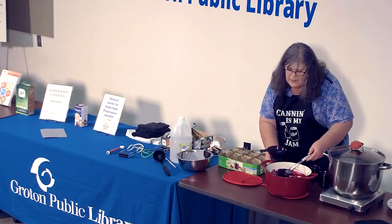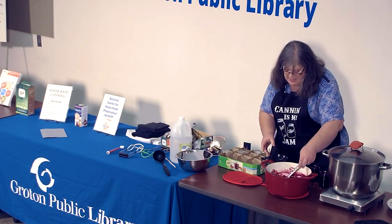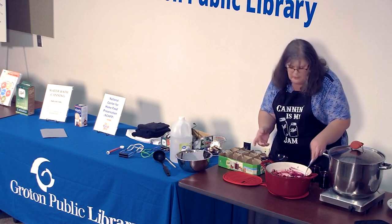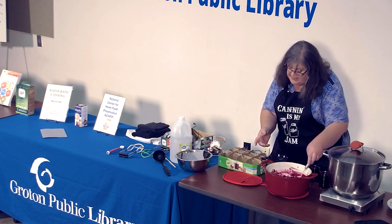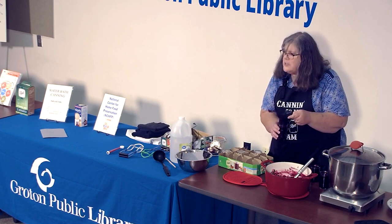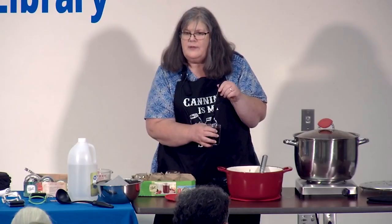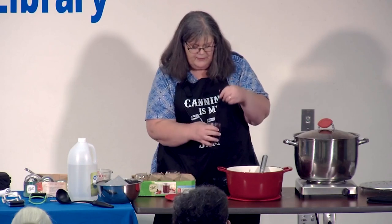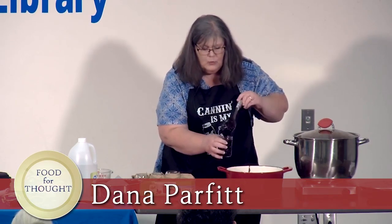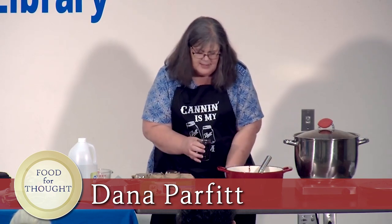So this is jam. You'll find in all of these recipes there are jellies, jams, preserves, marmalades, conserves, and fruit butters. How do you know the difference? Well, in the beginning you probably don't. If you think about jelly — go back to old Welch's jelly, the standard of America. It's just kind of like thick Jell-O; it doesn't have chunks of fruit. Jelly is made only with the juice — you cook your fruit down, squeeze out all the juice, and then you're making jelly.